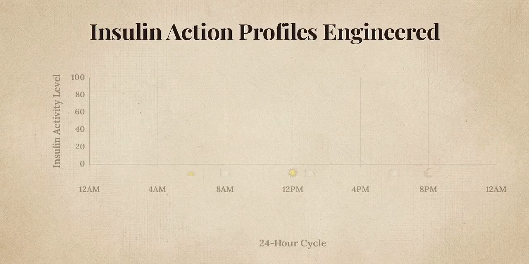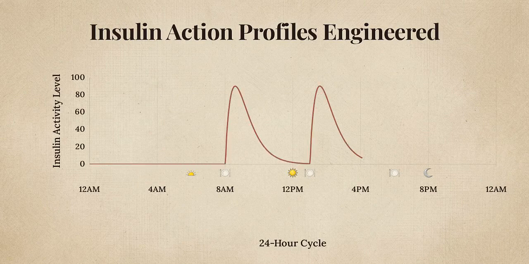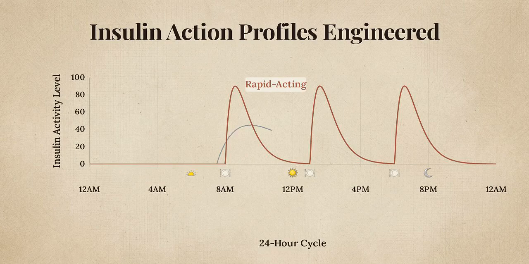This graph maps a standard 24-hour cycle, plotting exogenous drug action against distinct mealtime and fasting states. Rapid-acting insulins like Aspart and Lispro create a sharp, narrow peak, working within minutes. Clinicians utilize this immediate onset by having patients administer rapid-acting preparations precisely around meals to intercept severe spikes.